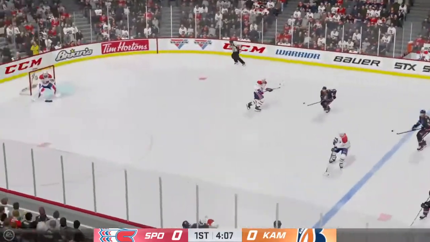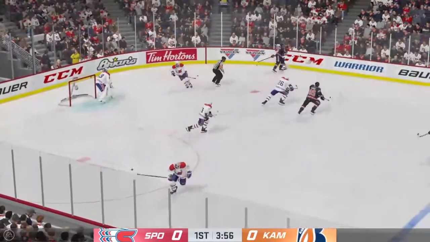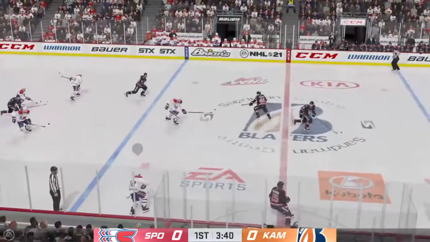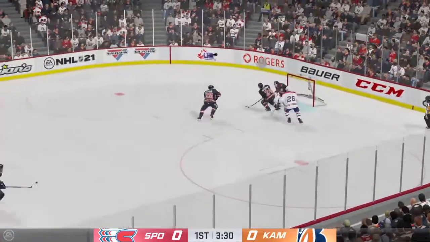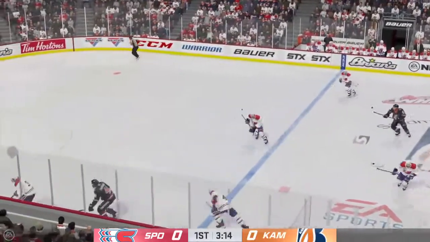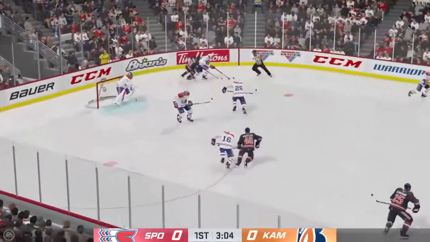Takes the feed from off the wing. Spokane's got a hold of it along the wall. Can't maintain possession after that hit. And he regains control of the puck. From the right wing, he moves it to the middle. Scoops up the puck here. That's a big time hit along the wall. It is, James. I love the way he used the angle. He took away all the ice.